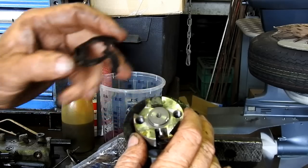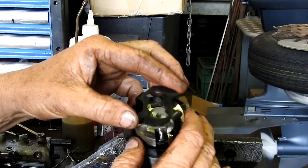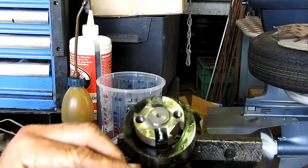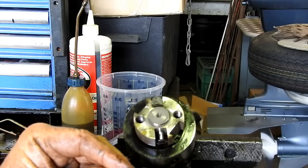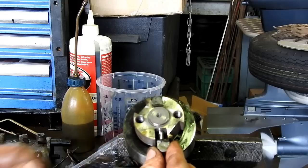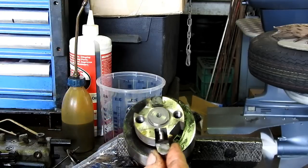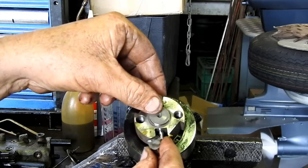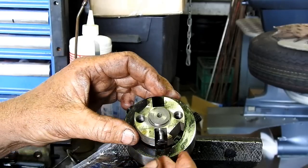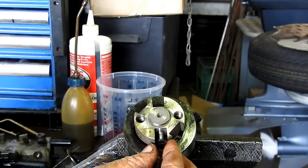Now, you'll see a shadow there on where this sat. And these little rollers, they only sit one way so that they sit in the cam here properly. So there's a roller on each side, there's two. Then you'll see the little plunger dropping out in here. There's two of those as well.